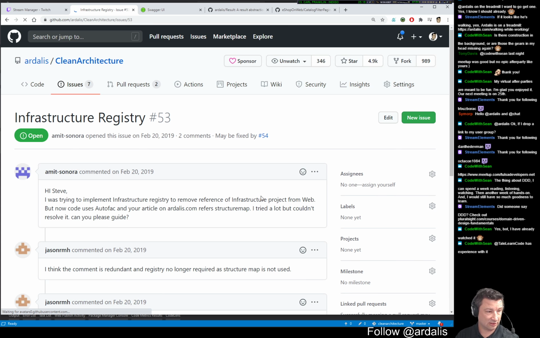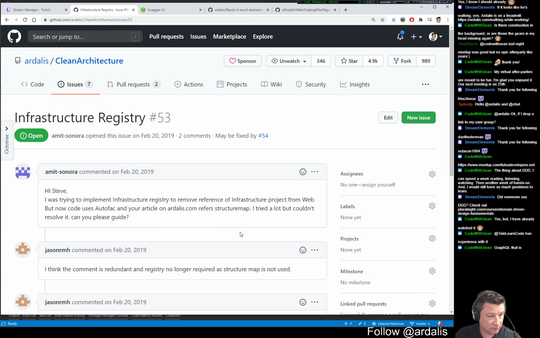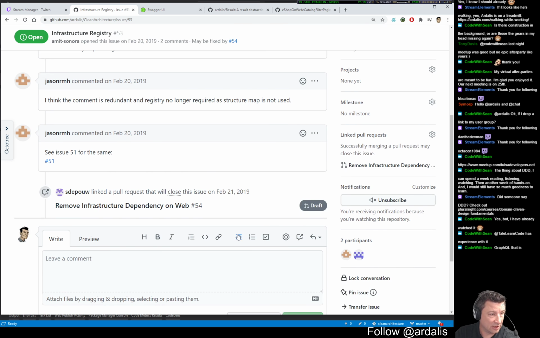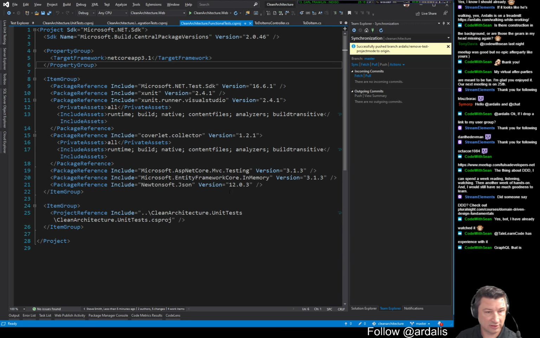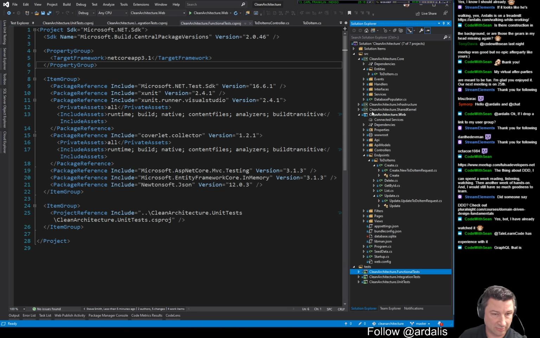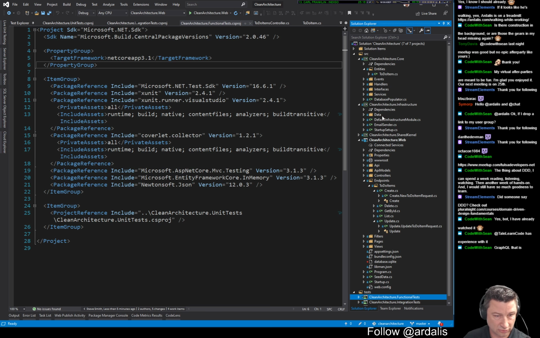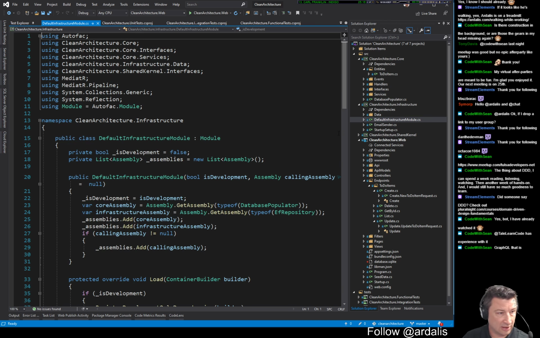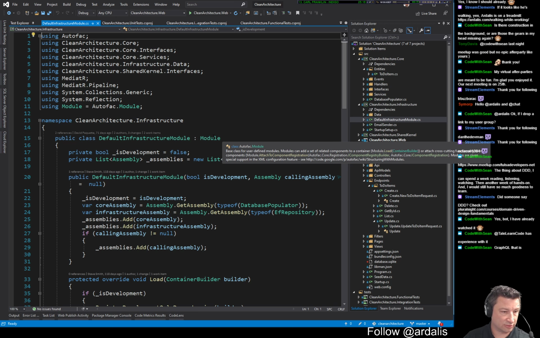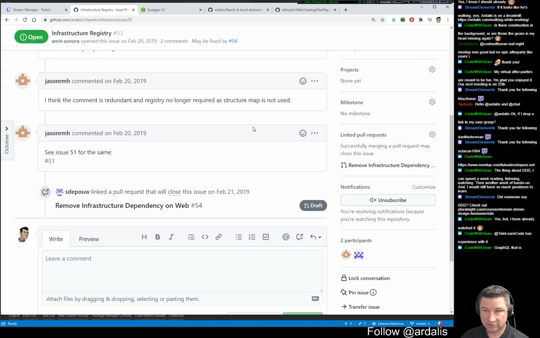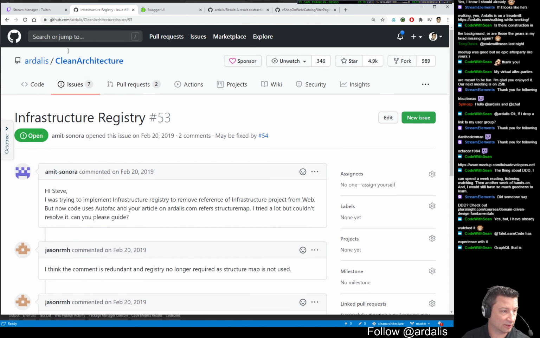Infrastructure registry. Trying to implement infrastructure registry to remove. I think the comment is redundant. Registry is no longer required, so not using StructureMap. That is true. What we are doing now is, if we look at our Solution Explorer, I have a module in infrastructure here. I have an Autofac module. So let me just link to that real quick and close this issue.